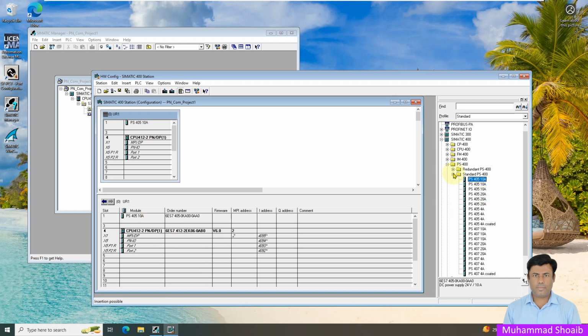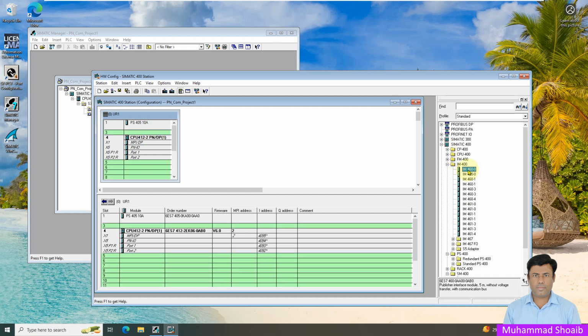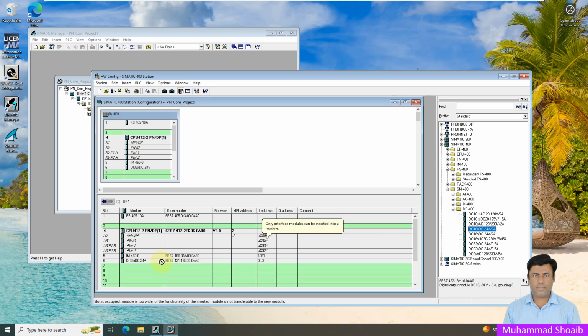And then we'll add the interface module, and then we'll add any hardware IO. Suppose for example, we'll add this input module and output module. That's it.